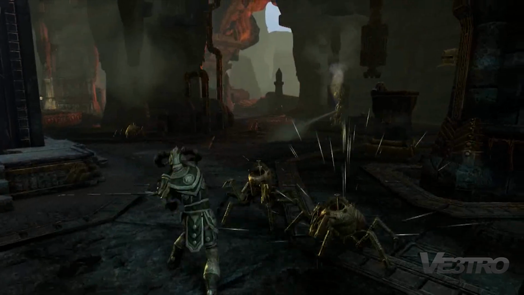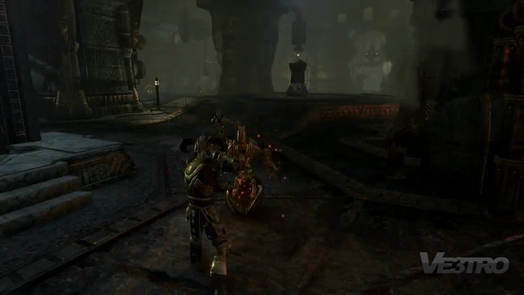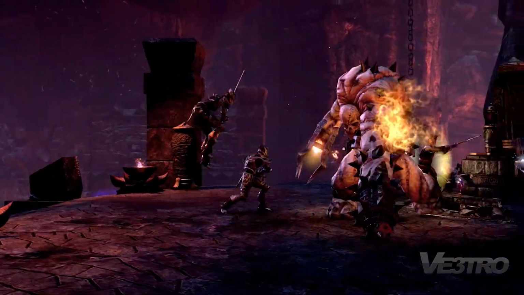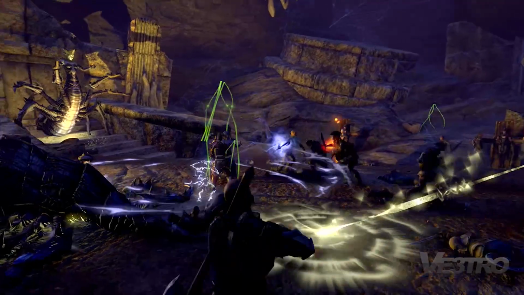The basis for the customization system in Elder Scrolls Online is that you can use whatever weapon or armor type you actually want to use. You can play as a heavy armor character who's a tank with a bow, or you can play as a mage who uses a two-handed weapon, or you can play as a sneaky guy who runs around healing people.